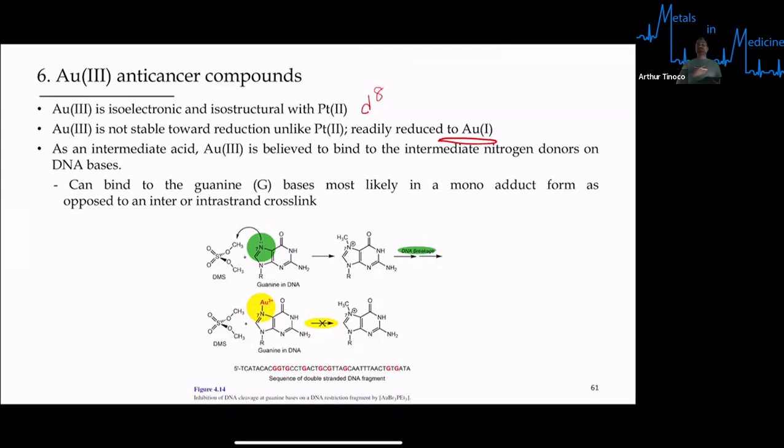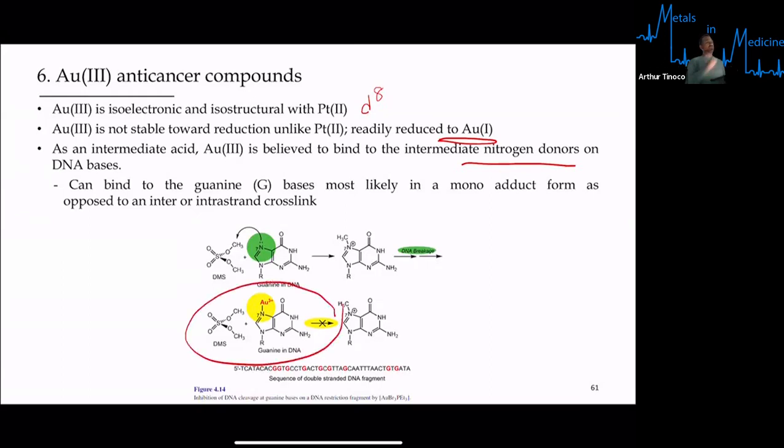So gold(III) being more intermediate in terms of its hard-soft character, obviously it would have its difference in terms of coordination preference than gold(I) would have. And so you can imagine that it would be able to form similar types of coordination compounds that platinum(II) could form. So as an example, being able to coordinate to the nitrogen groups of the DNA bases. And so that's been a proposed mechanism of action of what gold can potentially do by being able to form adducts with DNA. So here's just a representation of gold being able to coordinate to guanine.